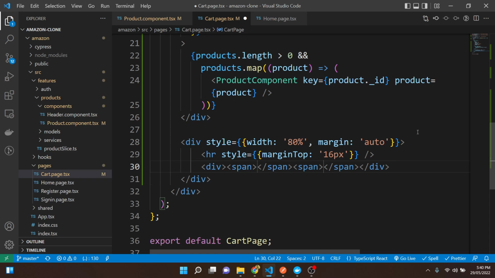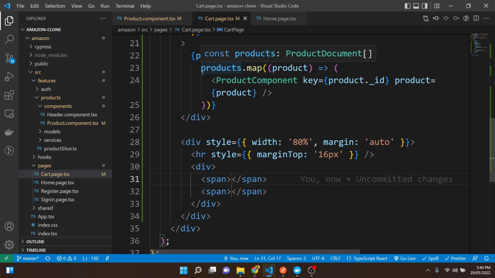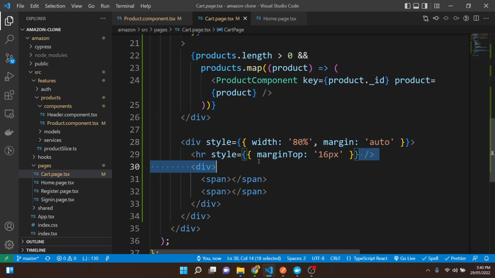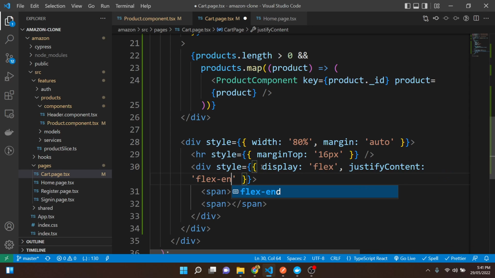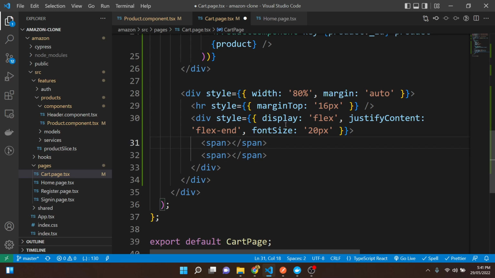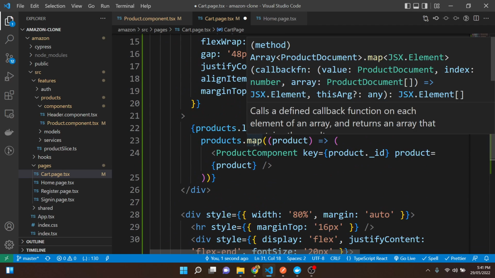So let's just save that, so it lines it out a little nicer. And let's just copy one of these styles here so you don't have to retype that out. So what I'll do here is I'll just say display flex. And this is just so we don't have something completely terrible looking, although it won't be super pretty, but I'll leave that as an exercise to the viewer to really make it look as nice as you want it. So 20 pixels here. Now in the first span here, what we're going to say is we need some values here.